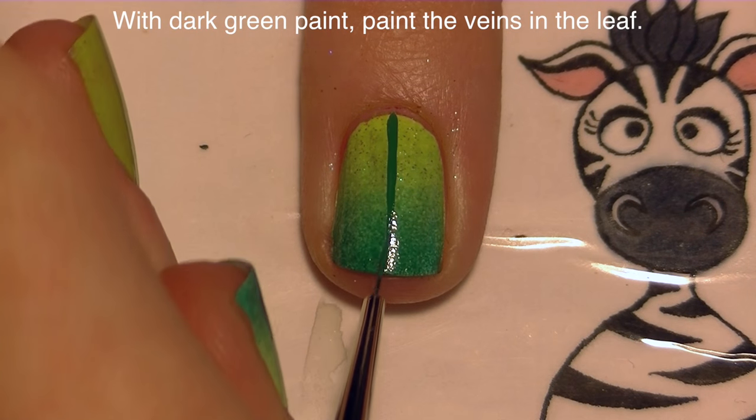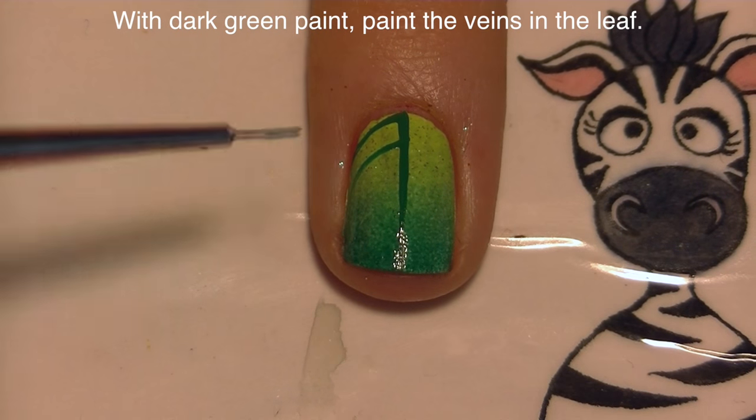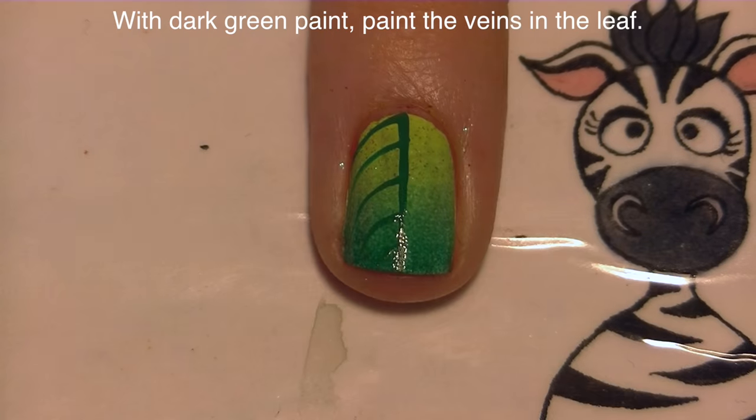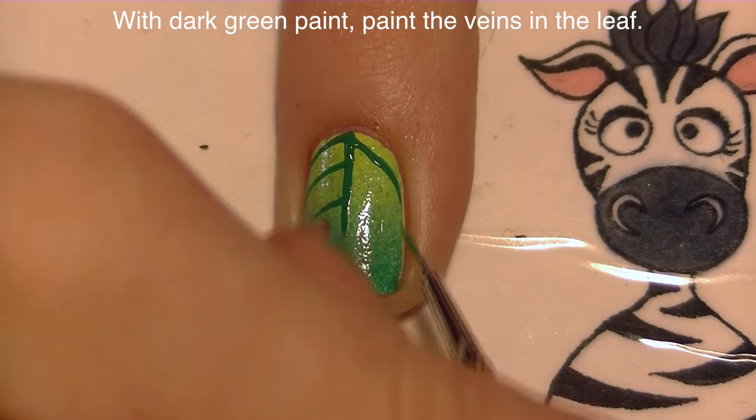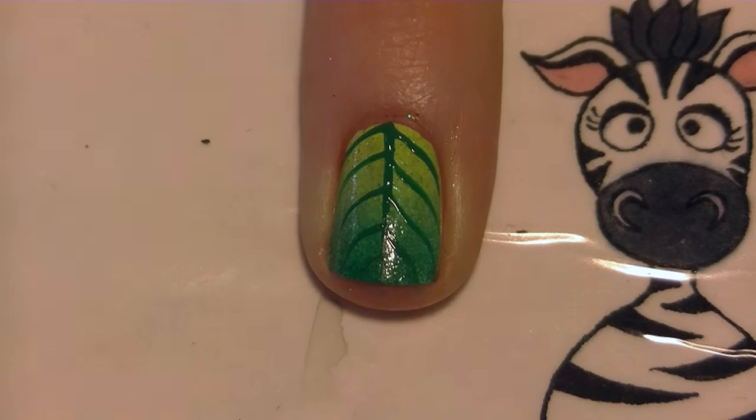Clean around your nail, and then we're going to be painting the veins of a leaf with some dark green paint. And since the tip of your nail is going to be dark green, the veins aren't going to show up as much there, so it adds kind of a cool fading veins too.